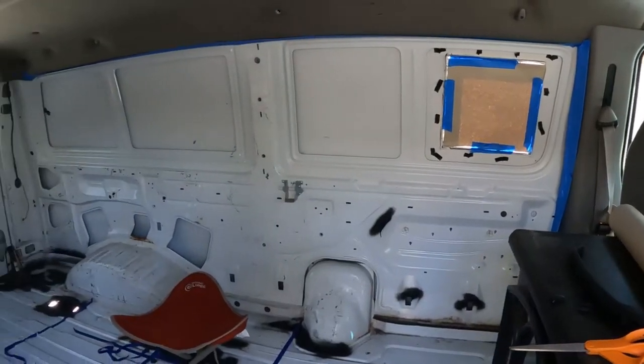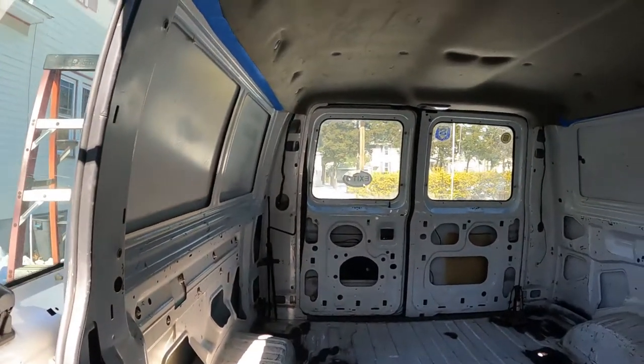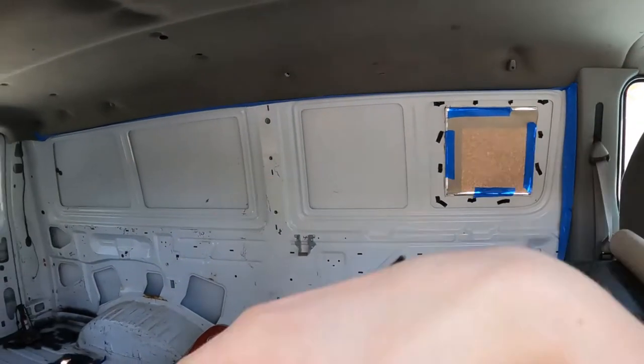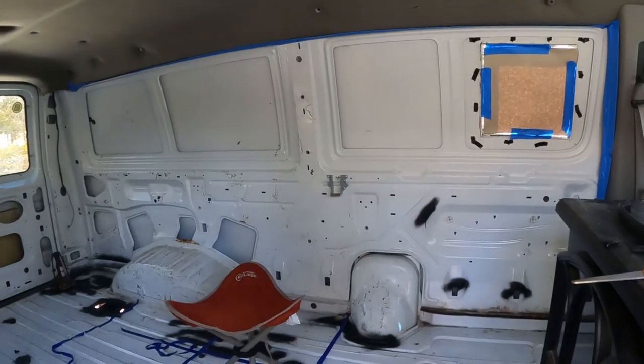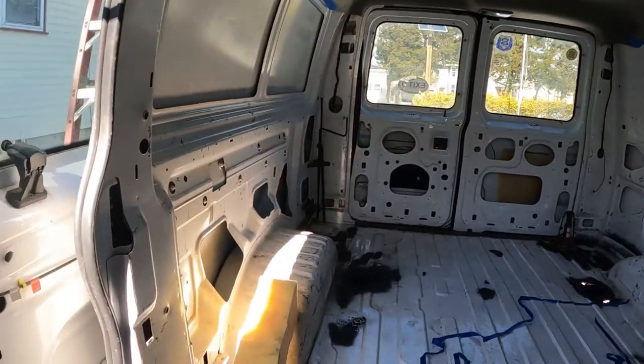All right, we are just about ready. The panels are off, everything's clean. I taped the edges. If you're new with the spray foam, you might want to do more covering in case you overspray. I know what I'm doing. I'm pretty confident that I'm not going to overspray. Famous last words, right? But we'll see.